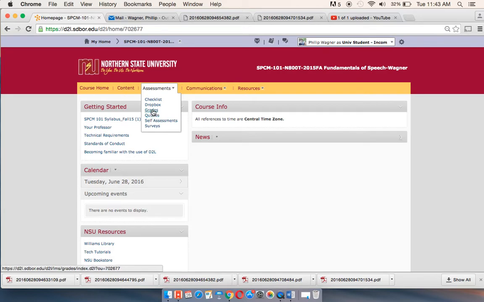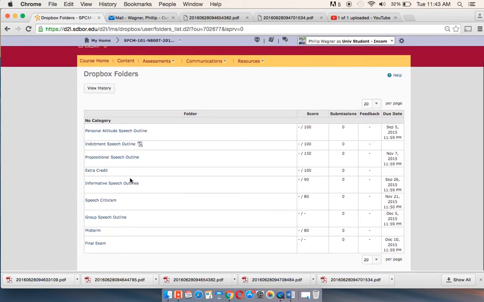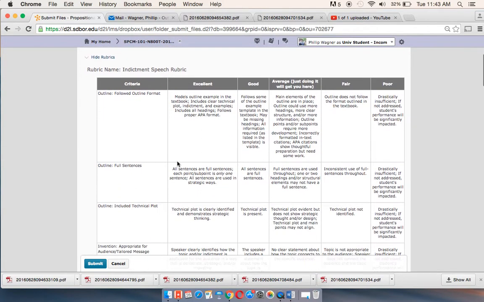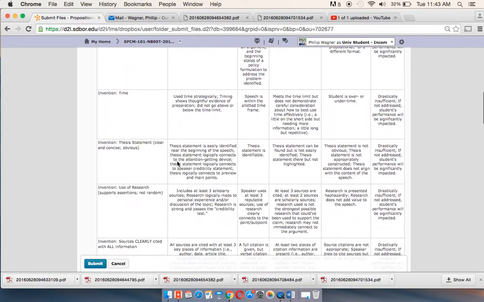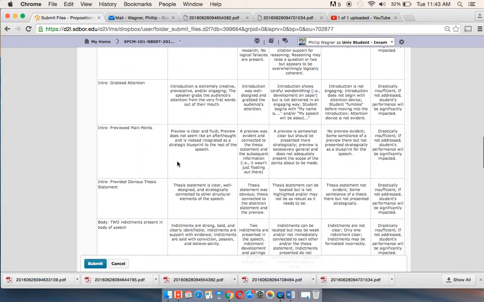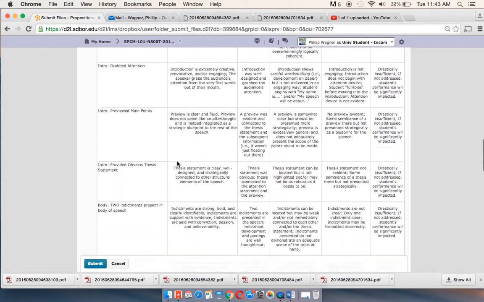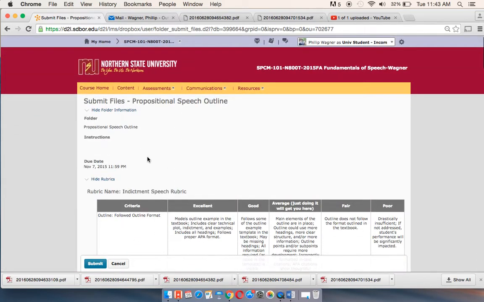Again, you go into Dropbox, and then you're going to find propositional speech outline where you can pull up the rubric. Again, you're going to have a very detailed rubric that's much like the indictment rubric. Make sure that you use this to gauge where you want to fall. And then you can find my feedback after it's graded in this place as well. Remember, the rubric that's listed here covers both the outline and the speech, even though it's the outline Dropbox.